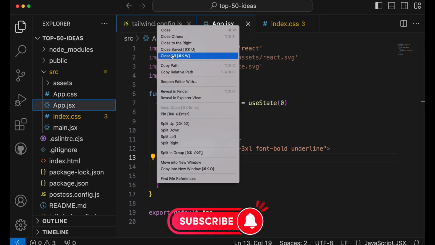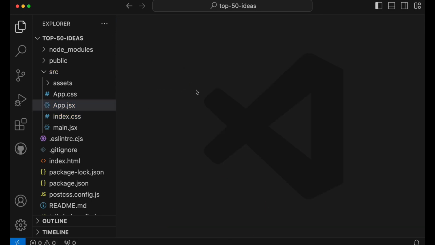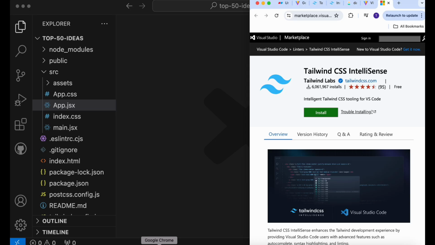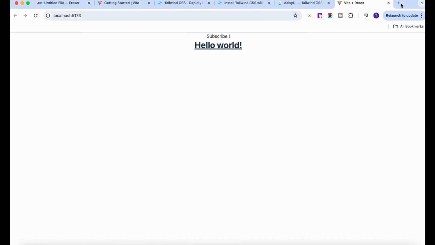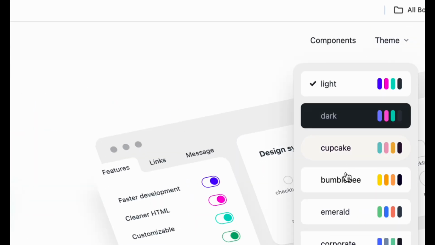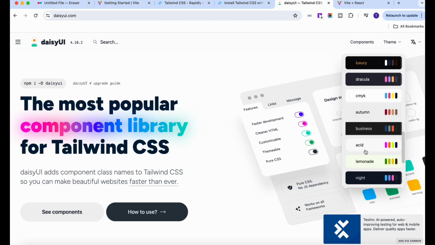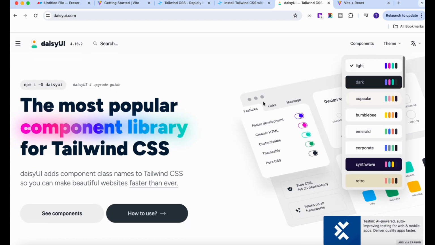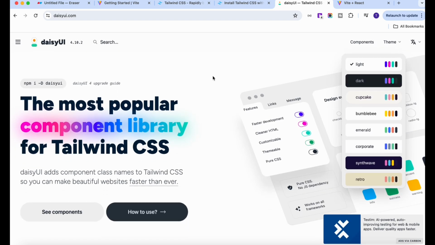Now once we have Tailwind CSS and we make sure that it's working, the next thing we need to set up is Daisy UI. In many of my projects, I use the ShadCN Tailwind CSS library. This is an alternative to ShadCN or many others. Daisy UI is quite easy to implement and quite interesting. It provides a lot of different themes. If I go here in the theme section, you will find a bunch of different themes that you can select, and we can learn how to use those themes inside our application.